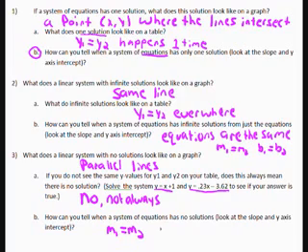Well, the trick was, if you go back and look at the previous two examples, even though the slopes were the same, the y-intercepts weren't. Alright, now that we have this information, it'll help us find out how can you tell when you only have one solution. Well, we know if the slopes are the same, you're either going to have infinite or no solutions. Which means if the slopes aren't the same, you're going to have one solution.